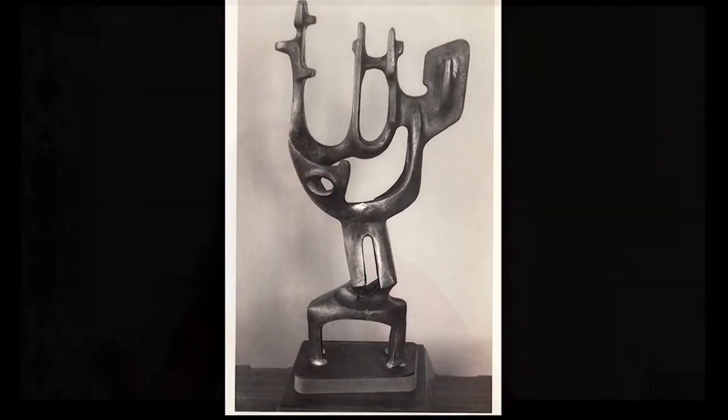He was very inspired by Bakre's one-man show. But when it came to his artistic sources, he was more interested in Western art history, Greek mythology, and Christian narratives. He was also interested in classical Indian sculpture, and he had these two strains in his work — one more militaristic and the other more tender.